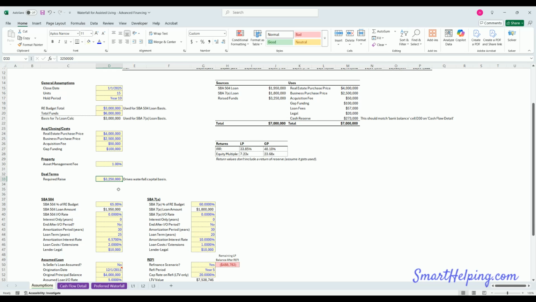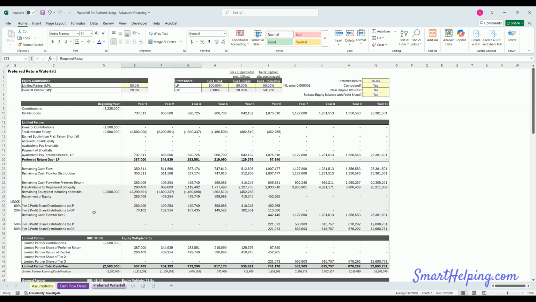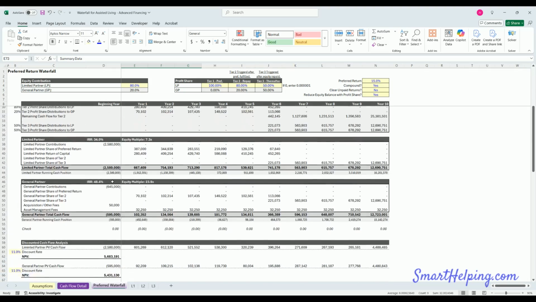The amount of money you're going to raise here. Now this is interesting. If you put 0, you can see the cash reserve, or essentially extra, is negative 2.9. So that's what you need to get the deal done after accounting for all expenses, startup costs or acquisition costs, and sources that you currently have. So we know we need 2.9. Maybe you want a $250,000 reserve, so we put somewhere around 3.225. That'll give you about $250,000 reserve. Now this amount here is going to drive the preferred waterfall and how much total equity is coming from the LP versus the GP.